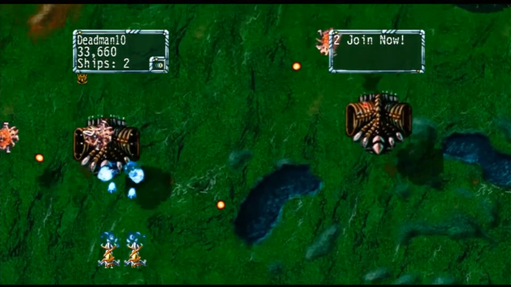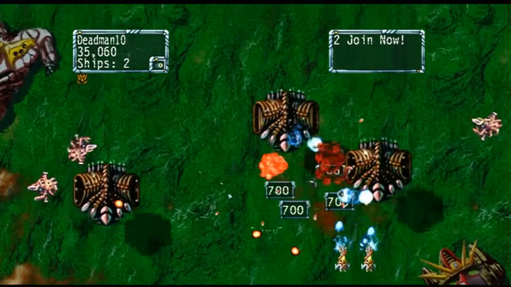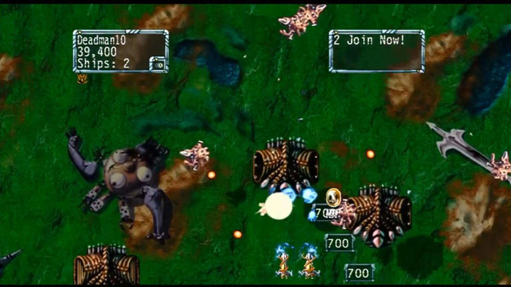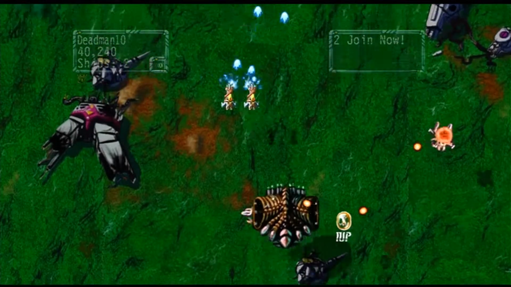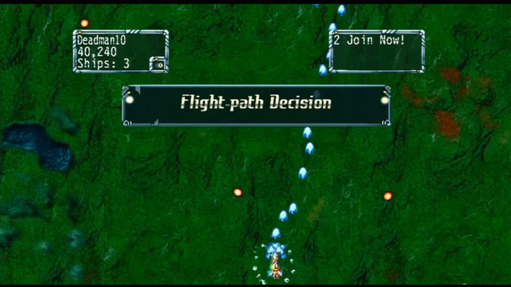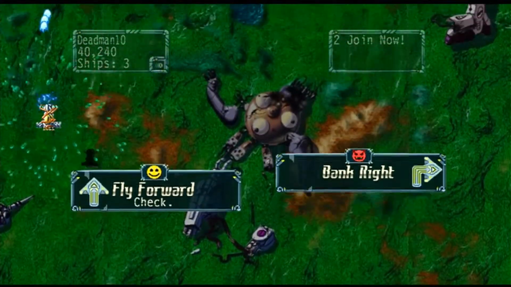And I lost 2 ships demonstrating that. Actually, yeah, I lost 2. Oh, shit. Fuck. Give me that 1-up. Give me that 1-up. Give me that. Let's get that. Yeah, there we go. Yay, we got 3 ships now. Let's fly forward.